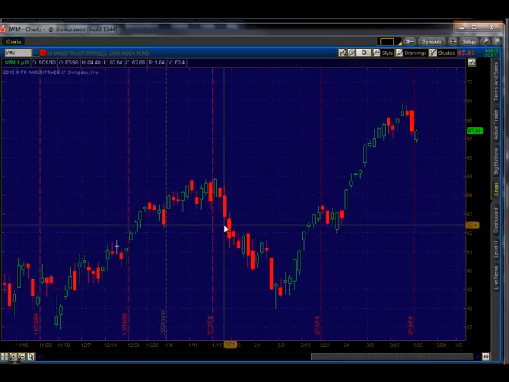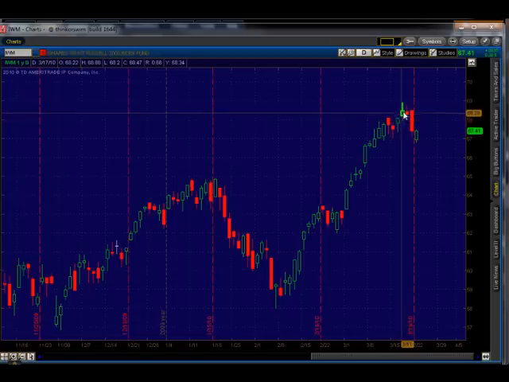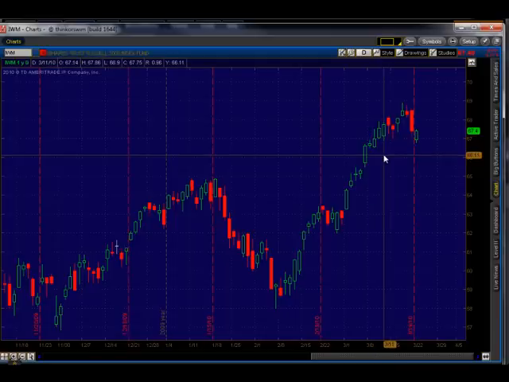Okay, we've jumped forward in time to the 22nd, and we've had a nice little run up here. We've pushed past the point where we broke through before. We've had a bit of a sell-off, and now we're starting to see a resumption of the rally. Now might be a good time to perform a roll on this trade.